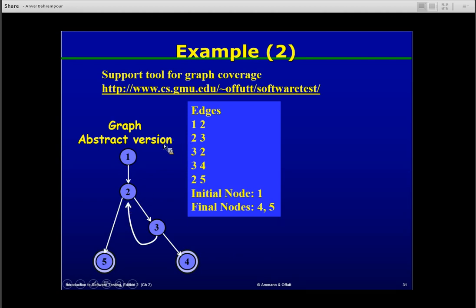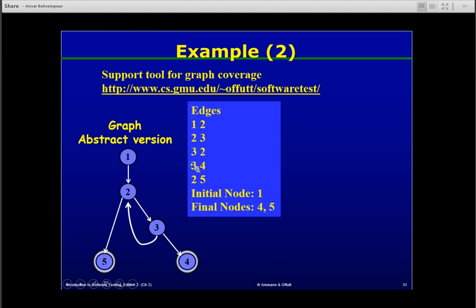If we choose edge coverage as our coverage criterion, we have a test requirements set that includes all edges of the control flow graph. As you know, the edges of the control flow graph are the edge from state 1 to state 2, state 2 to state 3, and then state 3 to state 2 again.